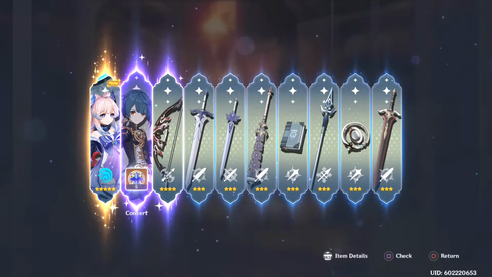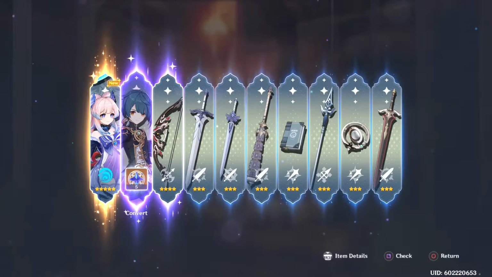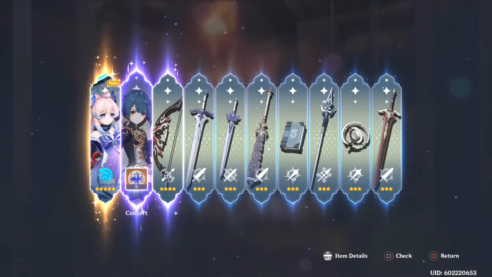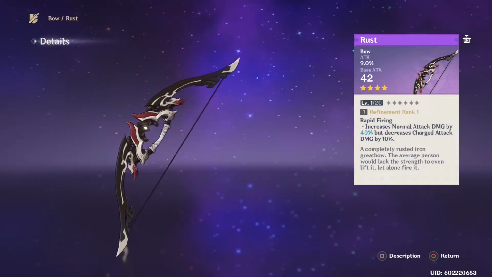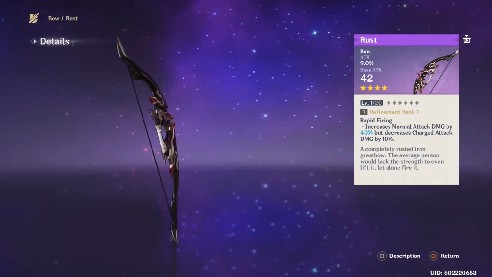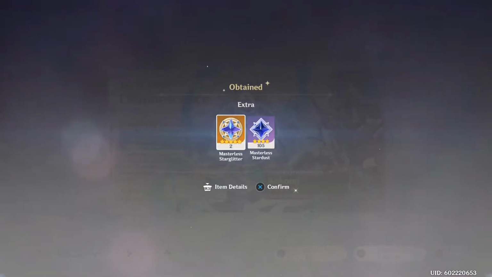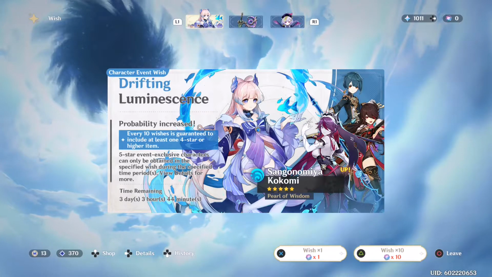Okay. And I've got another one of Xingqiu, or however you say his name. But since I already had his constellations completely maxed out, it gave me 5 Masterless Starglitter instead of 2. So that's cool. And then I got this bow here. Increases normal attack damage by 40%, but decreases charge attack damage by 10%. So there we go. That was not too bad overall.